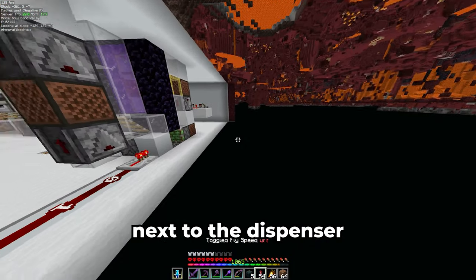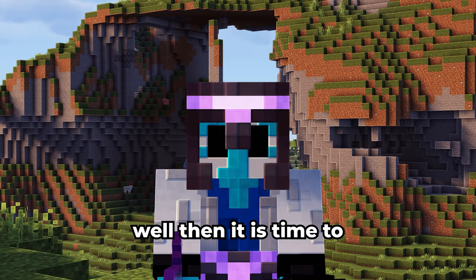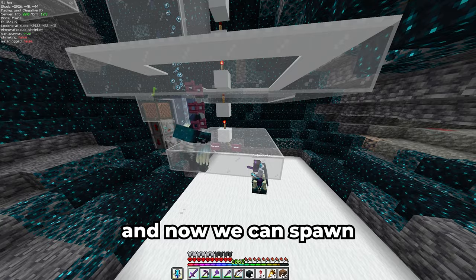Now, to test whether these two signals work as well, for the overworld, it should extend the concrete block next to the dispenser, which works perfectly. For the nether, it should retract the redstone block, which is also working. Well then, it is time to farm some wardens and stock the mob switches. Let's disable the warden switch and now we can spawn wardens again.